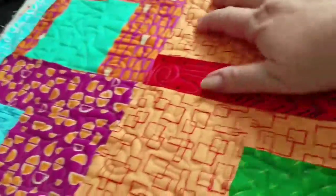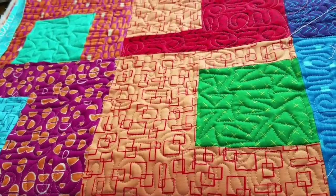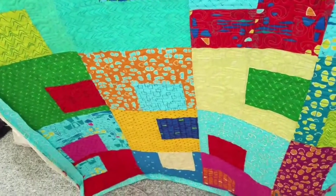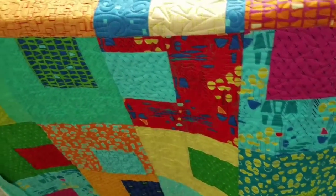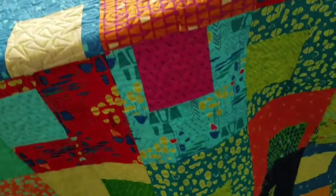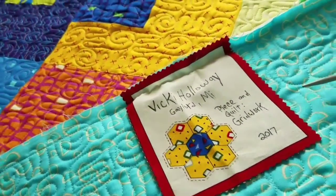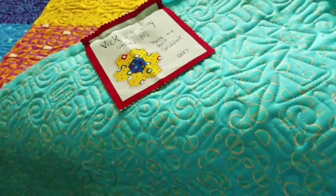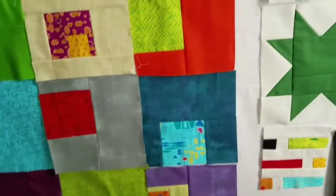What's the key to this defined stitching? I have to say it's all in the batting. I have two battings — double bat. Hobbs, the batting company, sent me information when I asked what should be used in a quilt that's going to be a sample or in a show. They said you should use wool batting or a wool blend. This is a wool-cotton blend double bat, because your stitches will show up more — and they could not have been more correct. On the floor you can see I partially sewed a label, which I never put on my quilts unless they're going out.